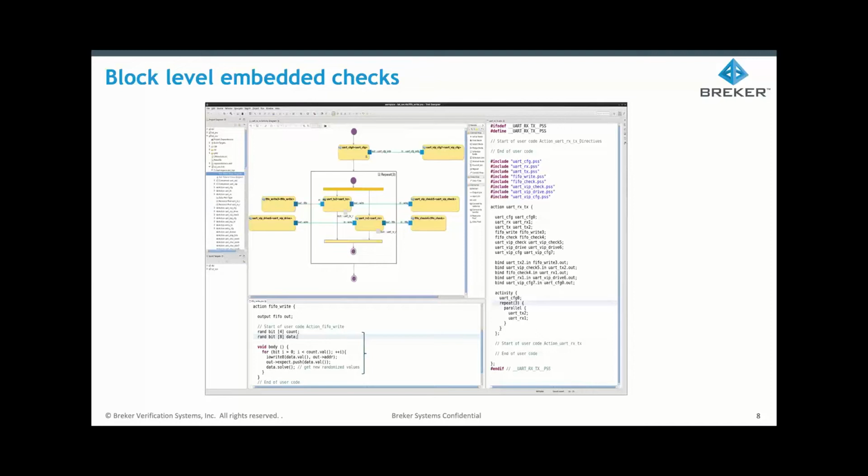What we're doing here is configuring the UART, so the control structure goes from top to bottom with the configuration file, and then we're driving data into it, or both reading and writing the UART, and checking to see how this actually operates. And this is the horizontal direction, particularly a UML type of diagram here. And you can see on the right-hand side that bit of portable stimulus code that's required to do this.